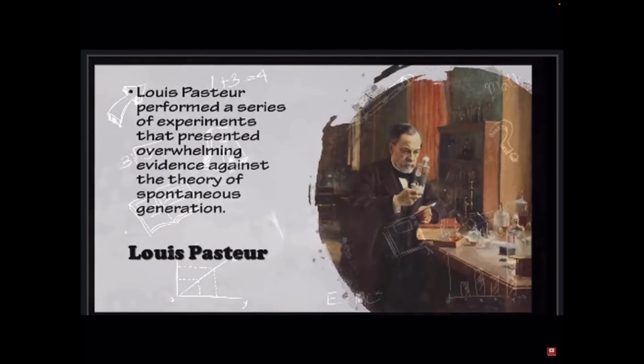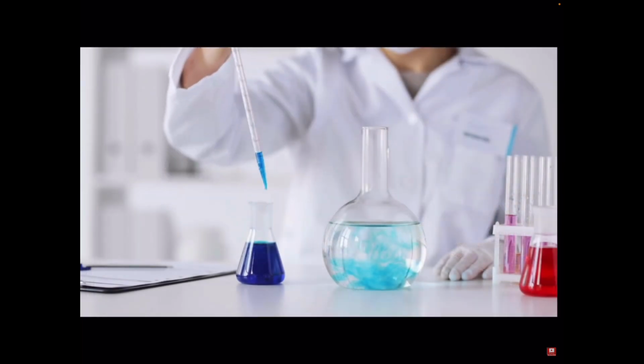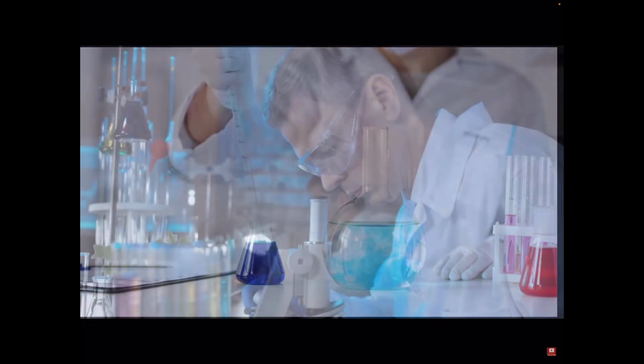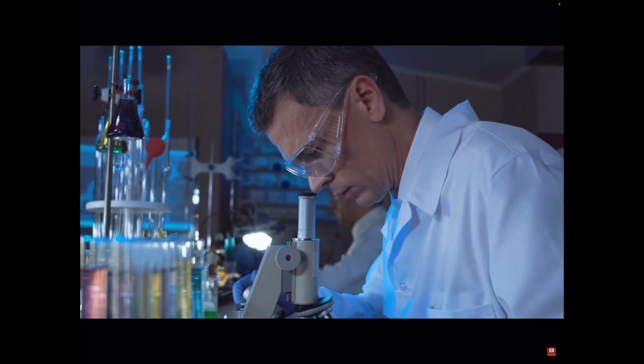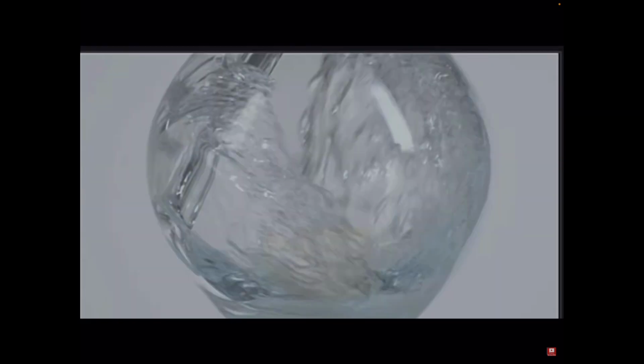Louis Pasteur was known for creating a lot of different things, including our pasteurization processes that we still use today. Louis Pasteur performed a series of experiments that presented overwhelming evidence against the theory of spontaneous generation. Many consider Louis Pasteur's experiments to be the death blow to the theory of spontaneous generation. So first, some background. The controversy at the time was how microorganisms were able to grow in broth. Broth is a nutrient medium that has nutrients that microorganisms need to live. Broth had already been developed, and they had been using this to grow microorganisms in labs.